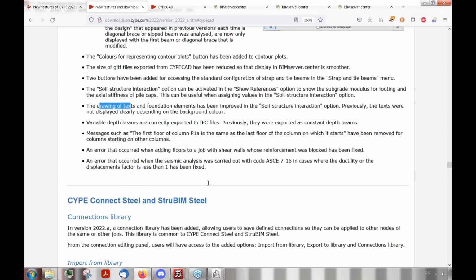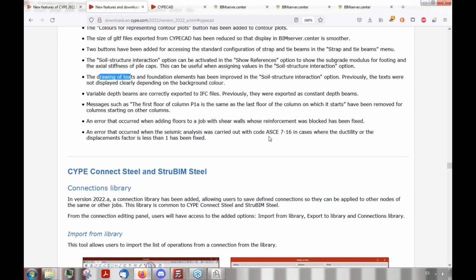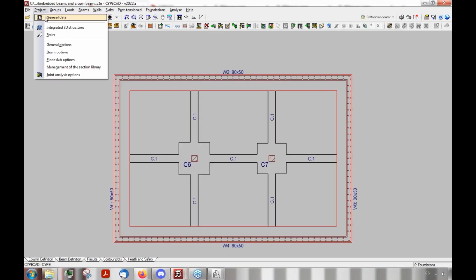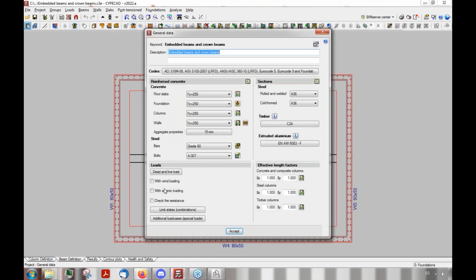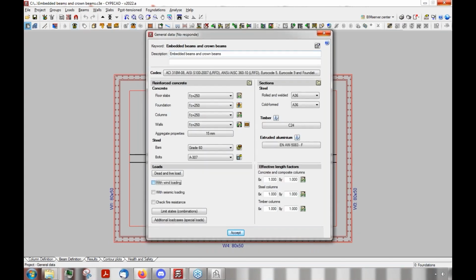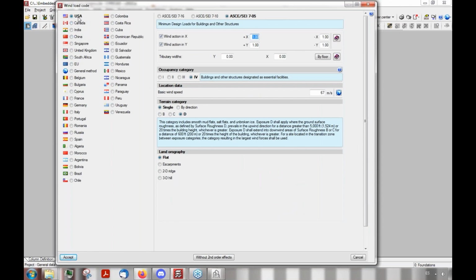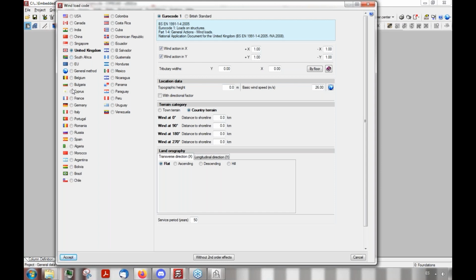And last but not least, we have been strongly working, as I said before, on the integration of all the codes and standards from all around the world. If we switch to the project definition, you will see that right now we have many in the works, for example, for wind loading or seismic loading. As you can see, we've been centering our main efforts right now on adding as many load codes from all around the world as possible. We have the ones from the United States, but right now we are focusing our efforts on the British standards here that are used all around the world, especially in Southeast Asia. And by popular request, we will be adding as many more as possible from countries in Southeast Asia, Africa, and so on.